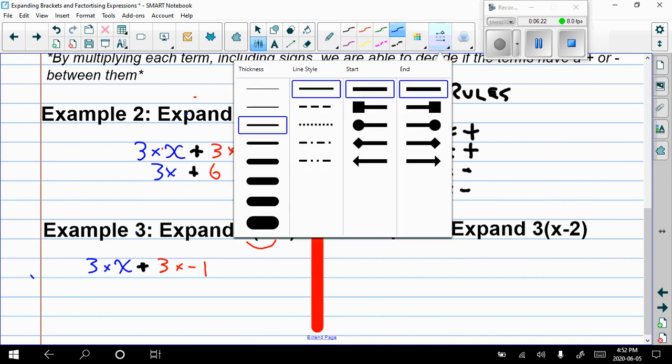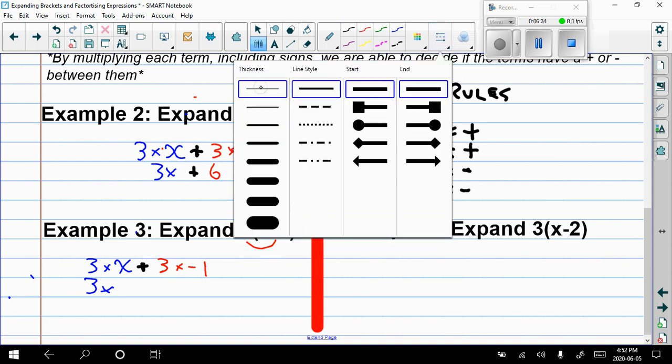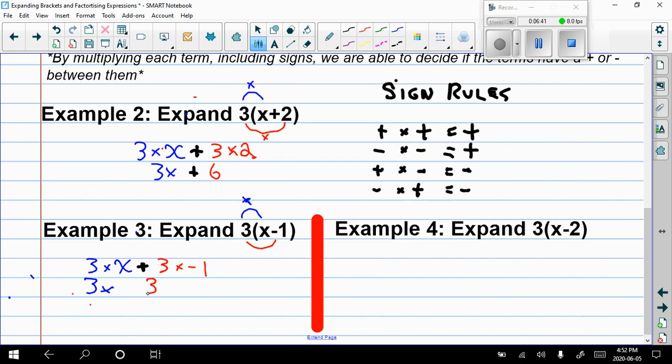So let's go back to our question now. We have positive 3 and positive x, so we get positive 3x. And then on our right side, this is where our sign's going to change. You can always just work with the numbers. We can do 3 times 1, and we know that is 3. And then we can look at our signs. A positive times a negative, so we get a negative.